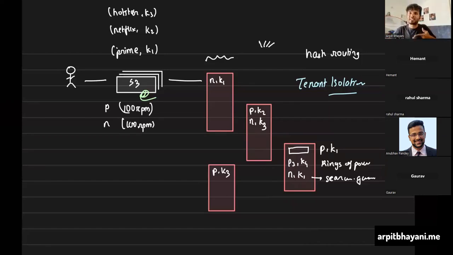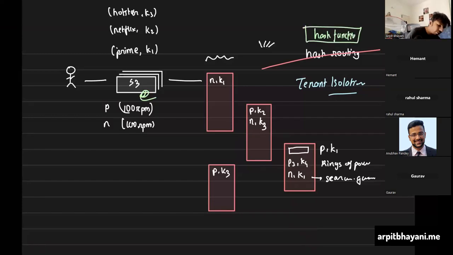then that's bad, because traffic from one is affecting another, which is where hash-based routing is not a good way to design a system like this, because you are letting the control go into someone else's hand. What is someone else's hand? The hash function. Now, this is where you need to understand where you cannot use hash-based routing, partitioning, pick your favorite, whatever it is. Understand this very well.